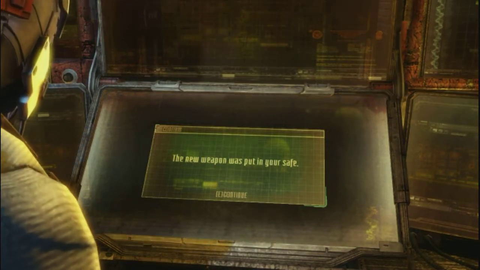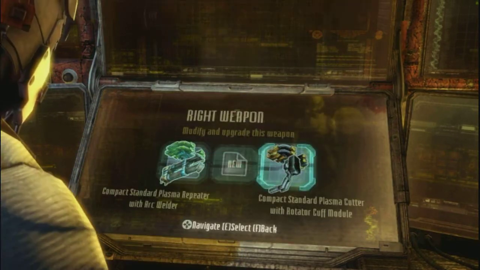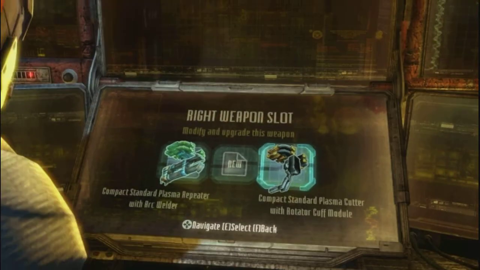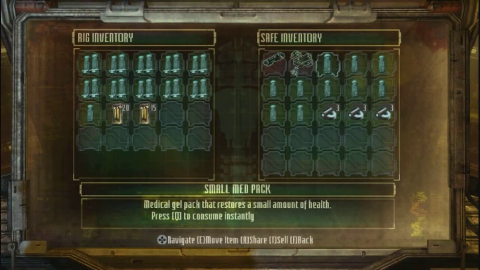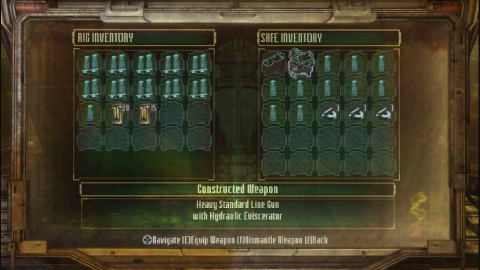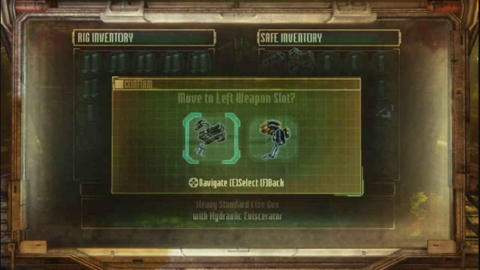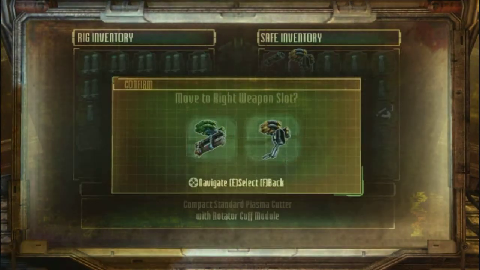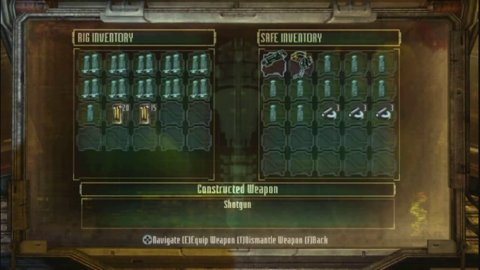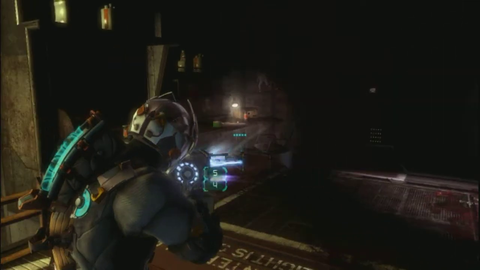Sorry guys, I'm texting about how I got a heart attack. Well, I would have to say I kind of would want to save. Let's see. I got constructed weapon line gun with hydraulic, and a shotgun. I'd want this to go here. Oh. Well, okay then. So now that we have a new gun, ooh, this is a very fancy gun.